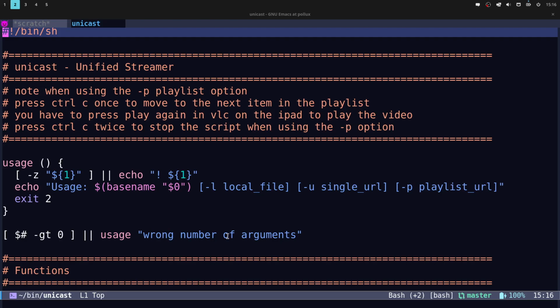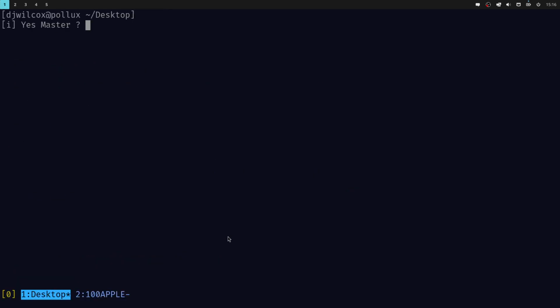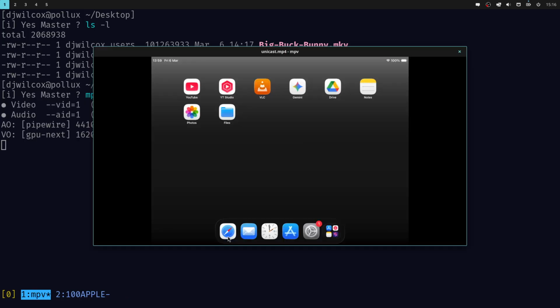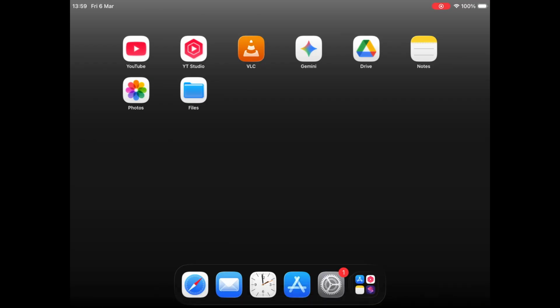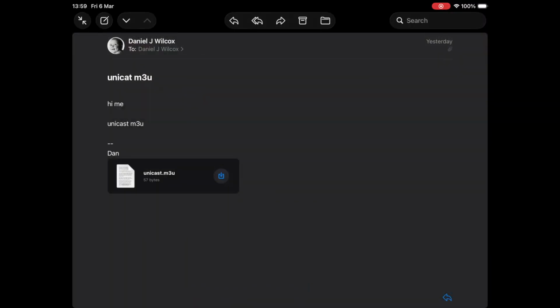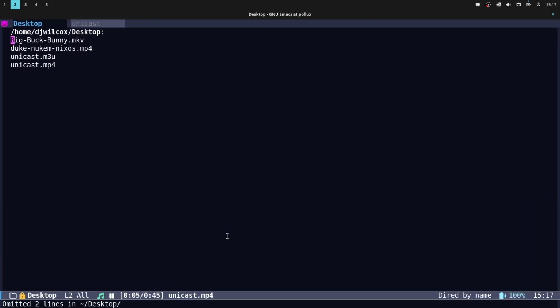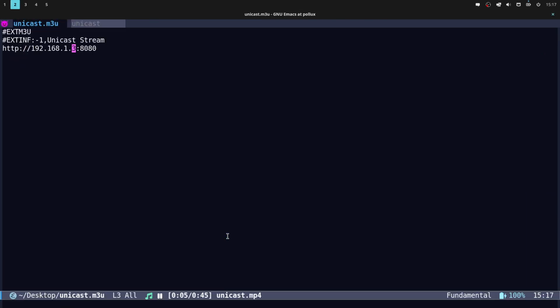So let me just recap the playlist setup again. As I said, there's 2 ways you can receive the stream on VLC. Let me just come across to the desktop and show you the M3U file.